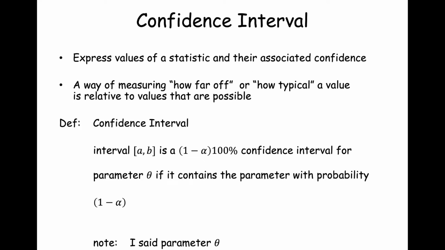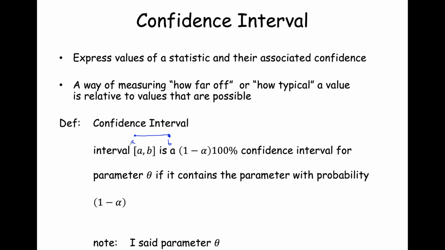A confidence interval is as follows. It's an interval, so that means it's a set of numbers, on the closed interval [A, B], and let's assume A is a real value. It could be an integer, depending on the parameter you're trying to estimate. But it's a closed interval, so we include the endpoints. So if you have a number line, you have a value A, and you have all the real values up to and including B, if we're talking about real values. So it's an interval, or a set of values, that your statistic can take on.